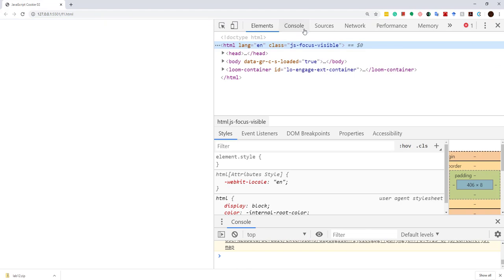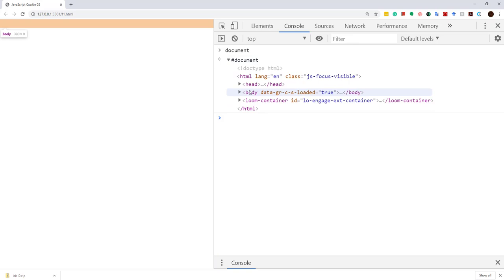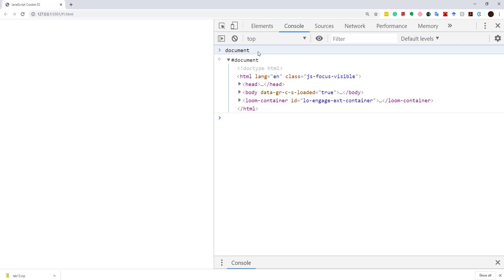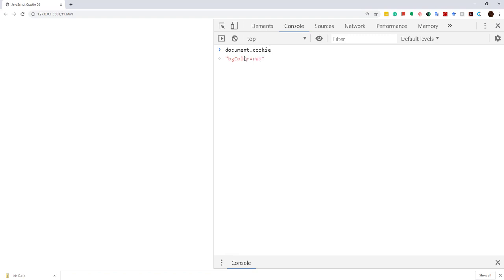So I go to inspect element, right click on inspect element. This is Chrome browser. I go to the console, clean everything up here. The very first thing is if you know, document is an object that holds all the information about this page, right? So this is everything about that page. The other object that we can work on under the document is called document.cookie. So document.cookie actually holds the information about the cookie or piece of information for each of these domains that you visit. So when you revisit them, this information can go back to those domains to do something, right?